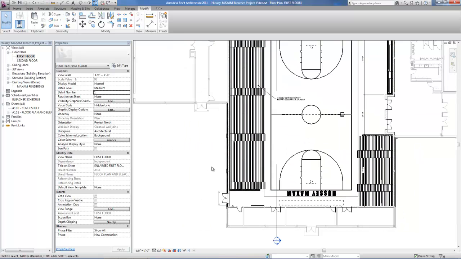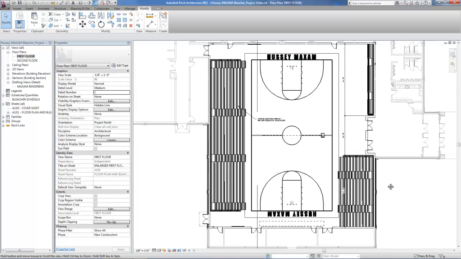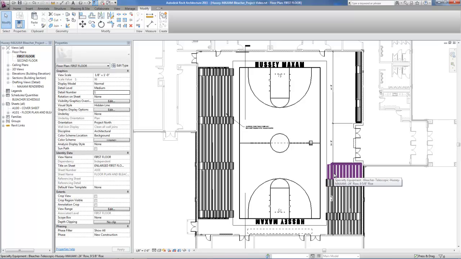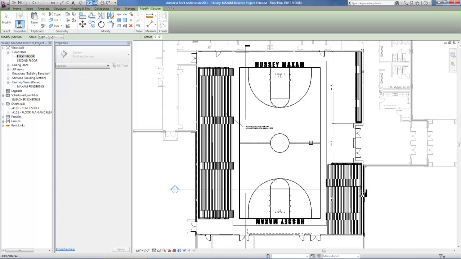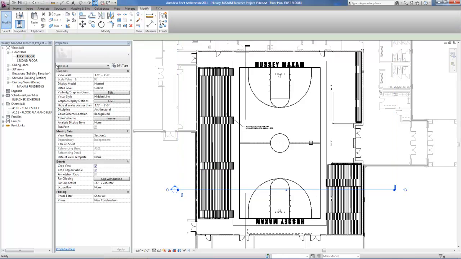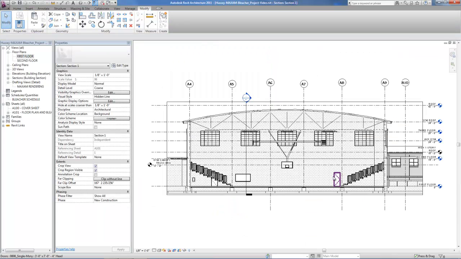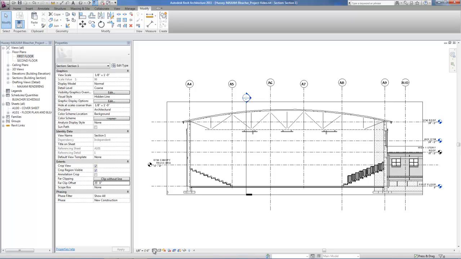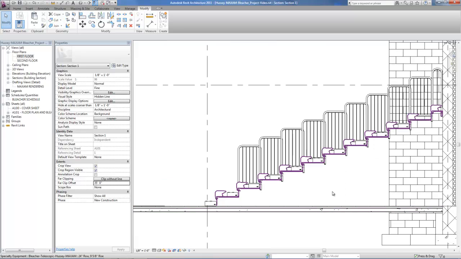Additional functionality that we've built in. So now maybe the architect knew that he wanted 24-inch row spacing, but he didn't quite know how much headroom he had. So let's help him figure it out. If he cuts a building section through his building to help analyze our elevations and our height. So here's a section, and let's not look quite as far down to see all the way to the end. And we'll change our level of detail to fine so we get some more detail in here. So here's what the Hussey bleachers look like in a section view.